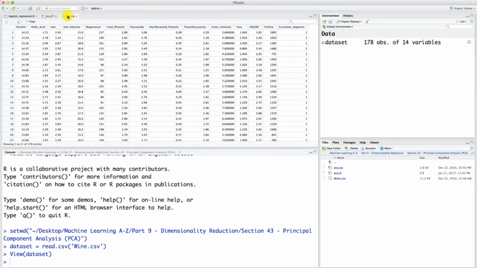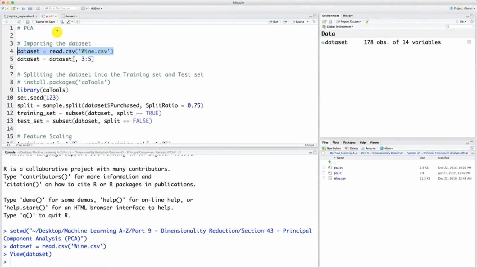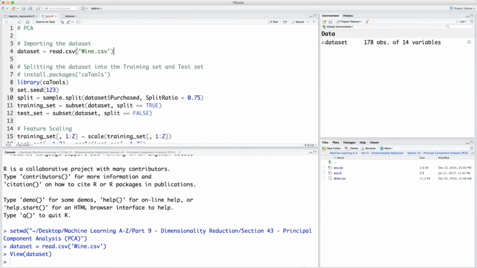But here everything matters. We just want to reduce the dimensionality of this dataset. So we will keep all our independent variables here, and therefore we don't need this line here. So I will just remove it. Okay, so first section, importing the dataset ready, well executed. Now let's move on to the next section.